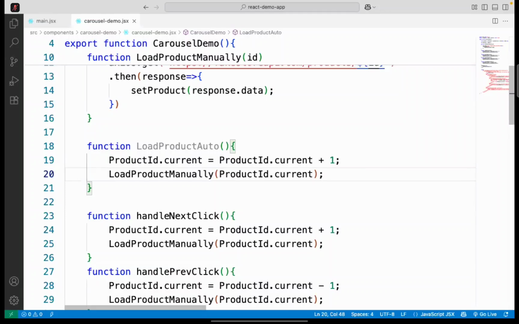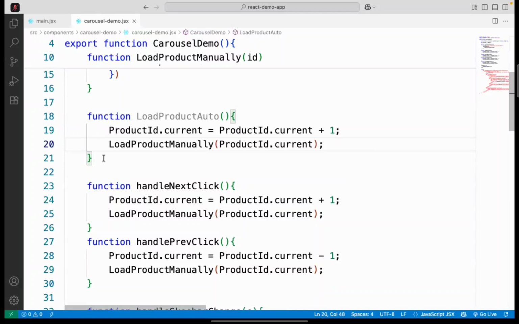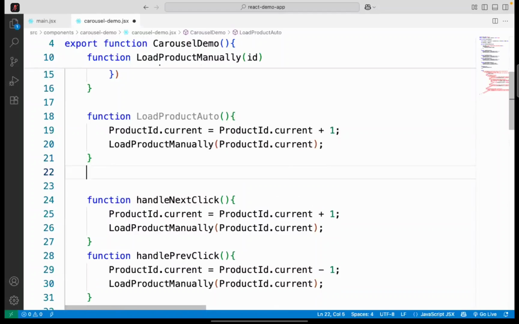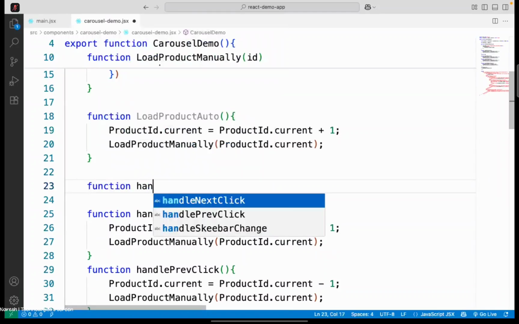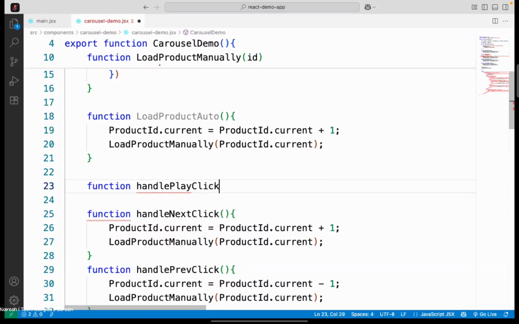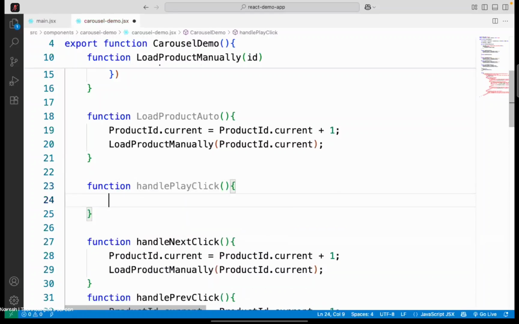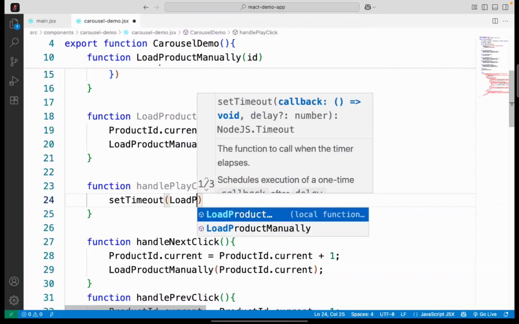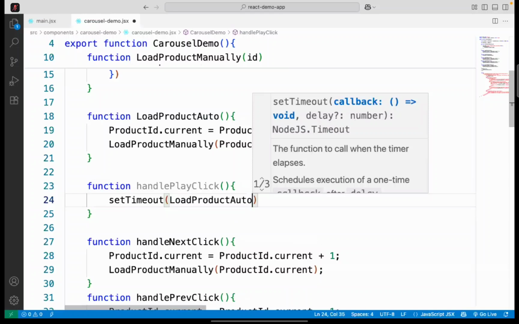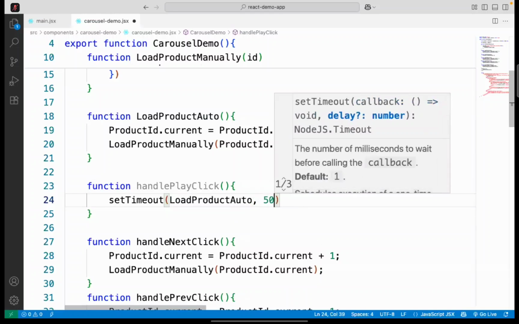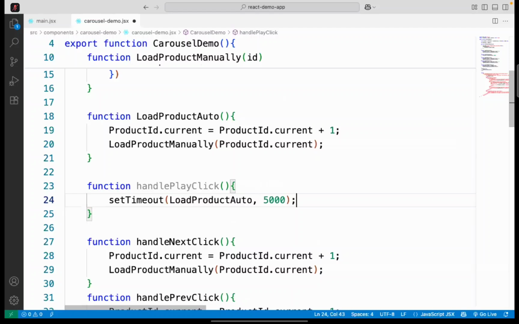Now, when should this execute? This should execute when I click the play button. So we have handle play click. On play click, what we are doing is setTimeout, which function, load product auto. Every how many seconds? Some 5000 milliseconds.